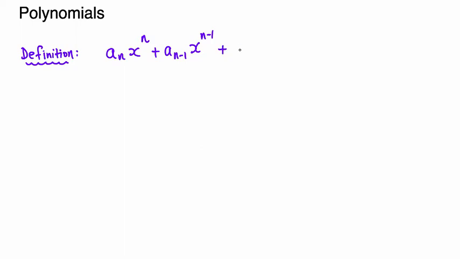So you get a_(n-2), x^(n-2), that's the next term, and you would just keep doing this pattern until you get to your very last term, and your very last term won't actually have any x's in it. It'll just be something like plus 3 or minus 2 at the end, and so it'll just be a_0. So n minus 1, n minus 2, n minus 3. In fact, you'll finally get to a point where you have a_0, which will just be a constant term.